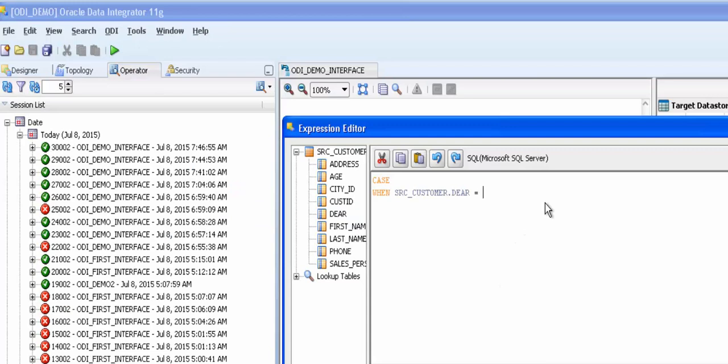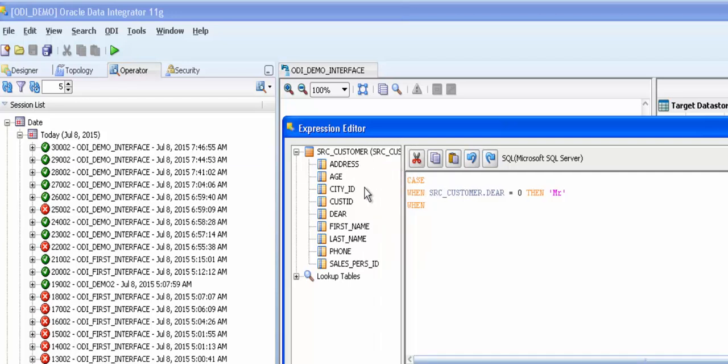If it is 0, then I want to use, when we pick from the source, search the customer source, I want to pick here.